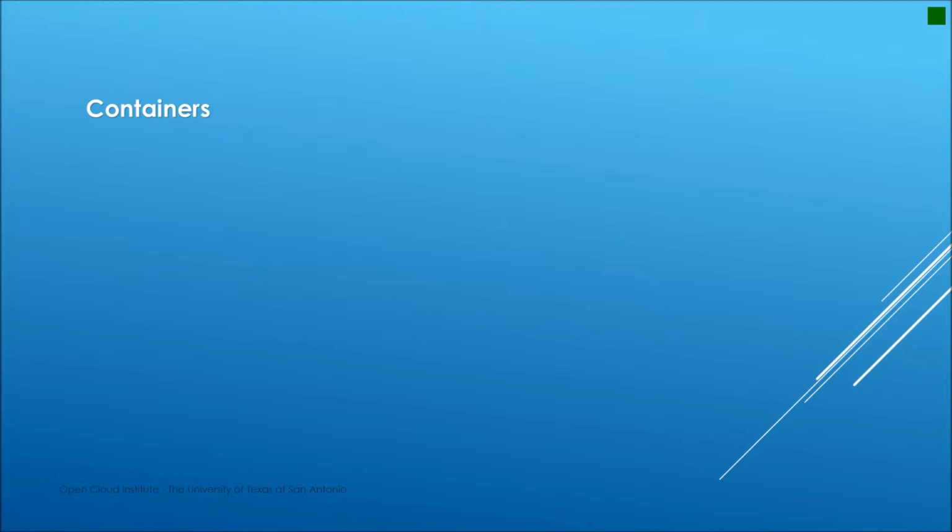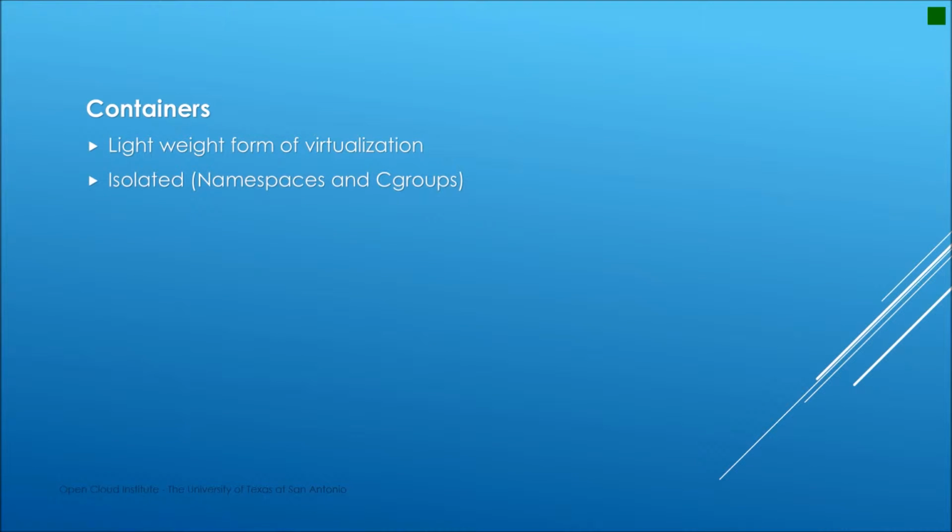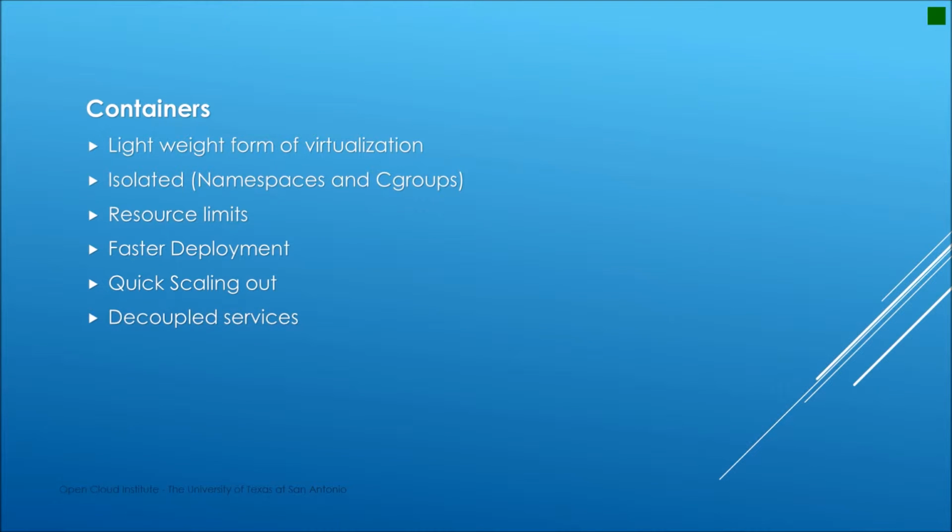The advantages that come with containers are that they are a lightweight form of virtualization since we don't have a complete guest operating system. They're isolated because of namespaces and cgroups, and they have resource limits, so you cannot exhaust the system and there is no memory leak. They're pretty secure. And they have faster deployment because of low overhead, and scaling out is quicker than scaling up in a virtual machine. And decoupled services, that is smaller parts of that large code on virtual machines.